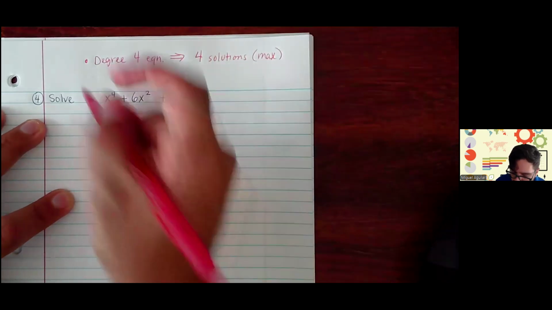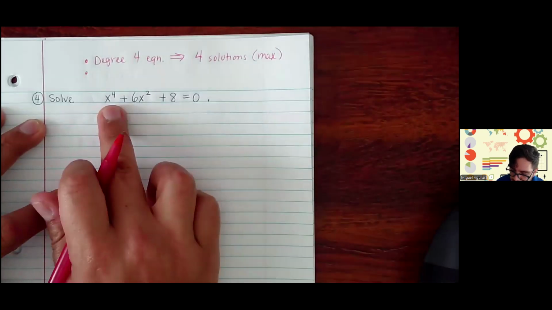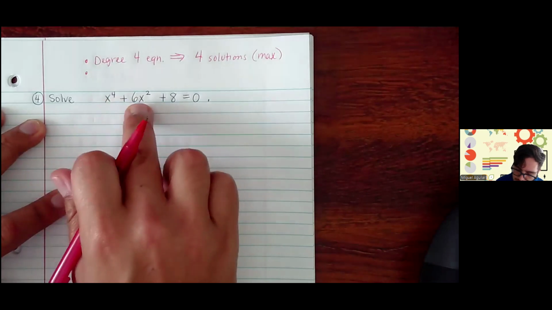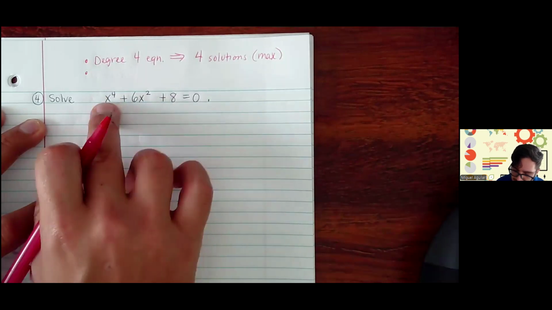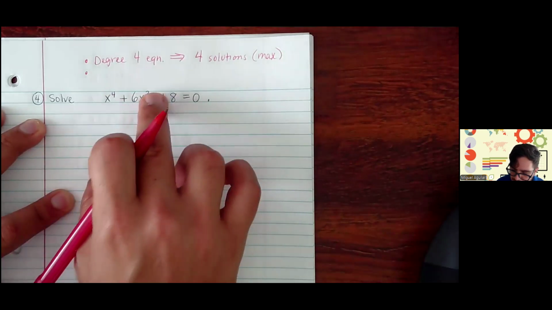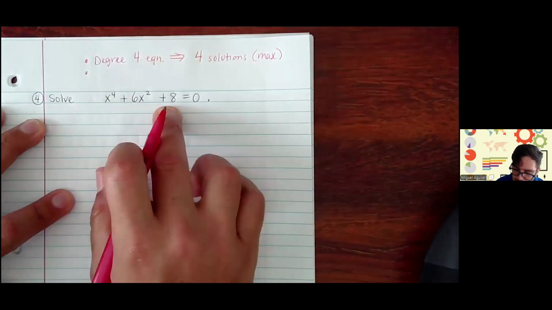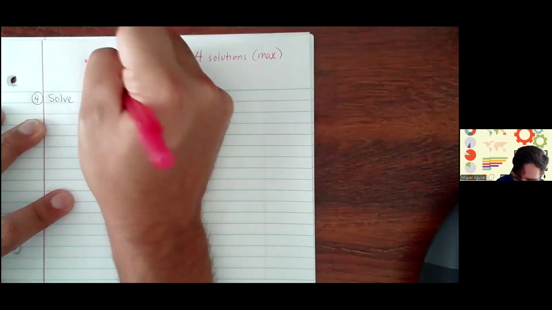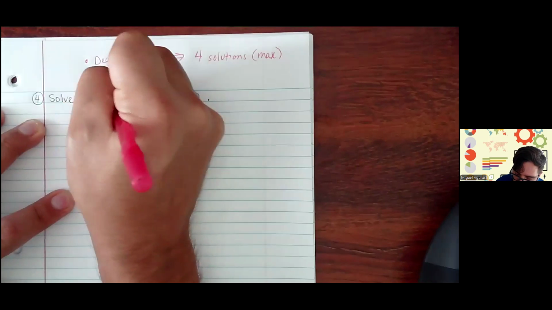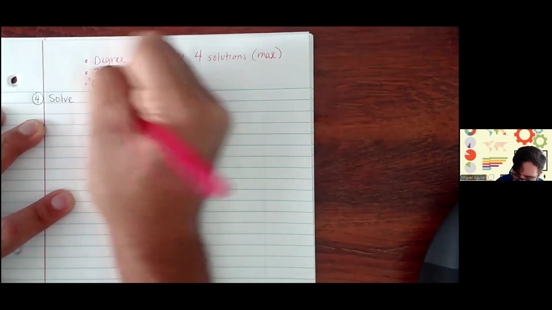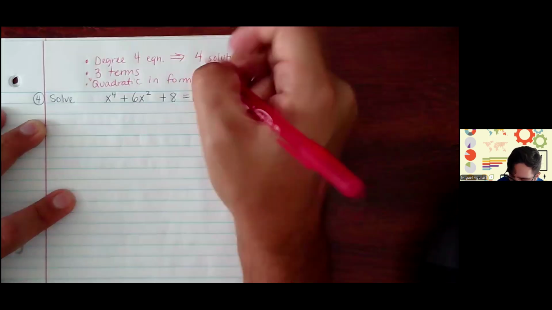Okay. We might notice that the equation seems to be in standard form. However, instead of having x squared plus something x plus something else, we have x to the fourth power plus 6x squared. So this kind of looks like a quadratic equation. Kind of looks like a quadratic trinomial since there are 3 terms. But the reason why this is called quadratic in form is because it kind of looks like a quadratic equation, right?